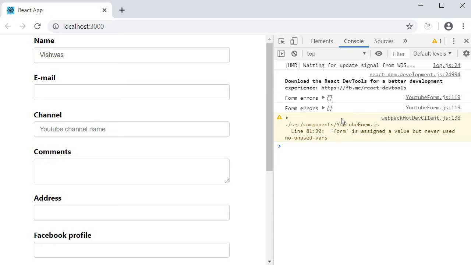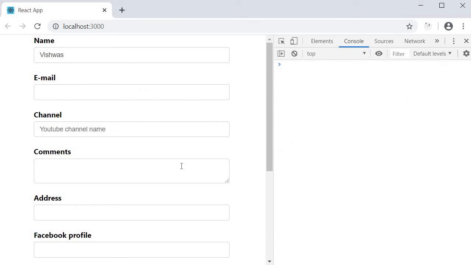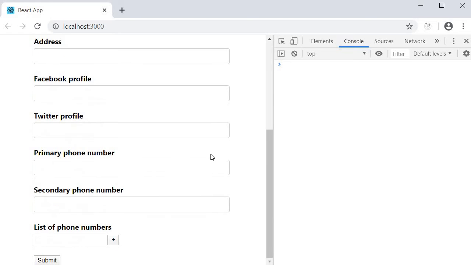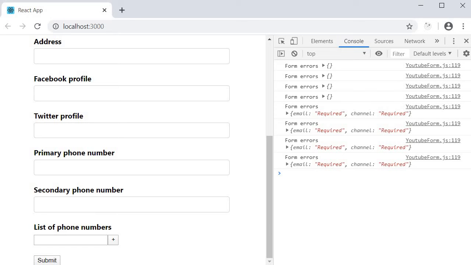Let's reload the page one more time and take a look at our third scenario. On page load, again, errors object is empty. Now, without interacting with any of the form fields, I'm going to directly click on the submit button. Once again, we can see that the errors object is populated. So whenever form submission is attempted, Formik runs the validation. And what is great here is that if the validation does not pass for all the fields, the onSubmit handler never gets executed. So you don't have to worry about manually handling form submission only if all the validation rules pass. Formik will take care of that for you. So onChange, onBlur, and attempt to submit the form. These are the three cases in which validation will be run.